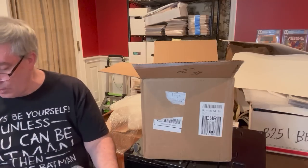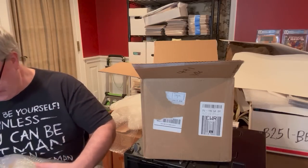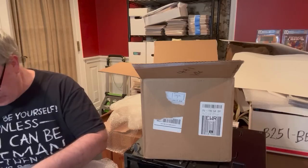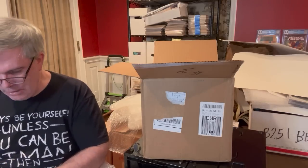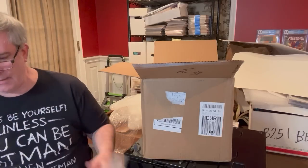Got to rebag and board and grade and catalog. And then, crazy me, I have to decide what I'm keeping versus what I am willing to part with. Now, on top here, I see an 80s book. Most of these 80s books I'm going to have in high grade from when I was younger, but not too young. Unfortunately, my advanced age, I was already a serious collector by the time we get to the early 80s and keeping stuff in really nice shape. All my stuff's been bagged and boarded and put away.